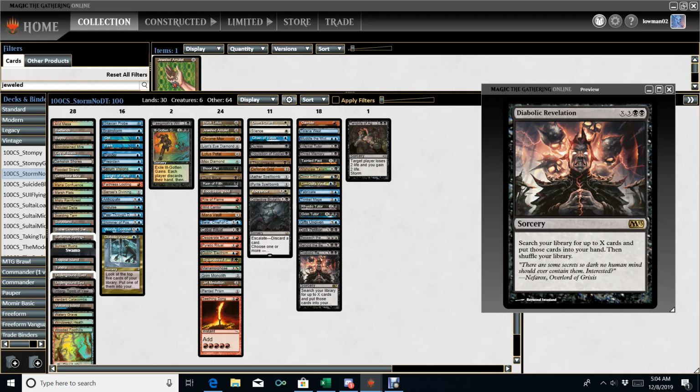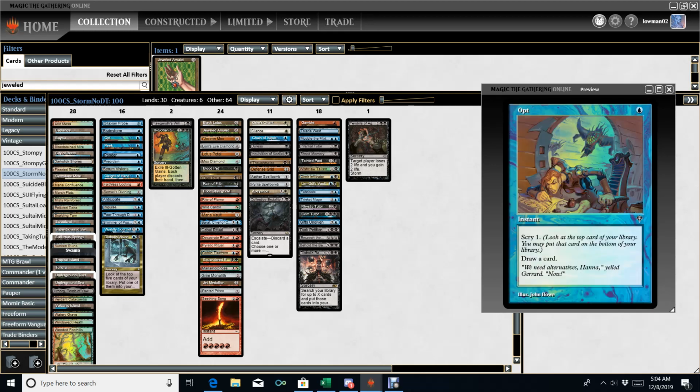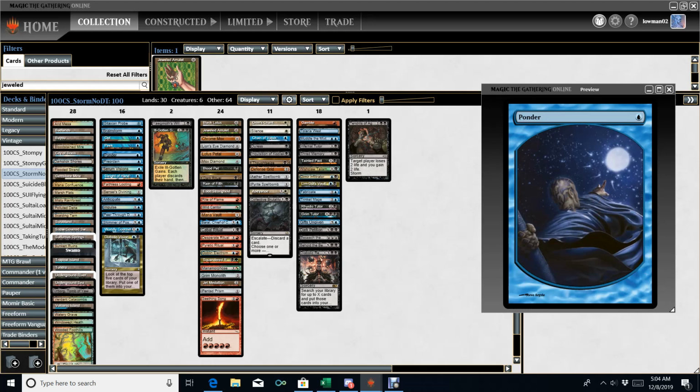All right, so the last pile I have over here is just card selection. Just rapidly go over this. You have Git Probe, Brainstorm, Opt, Peek. I'm not going to talk about all these because they're pretty common cards, or they just replace themselves, or give you a couple looks and allow you to find a card.